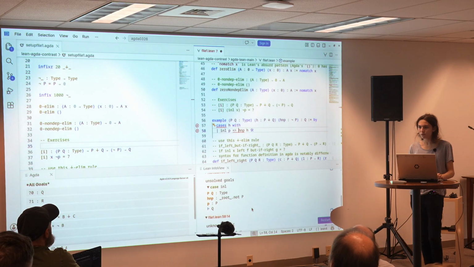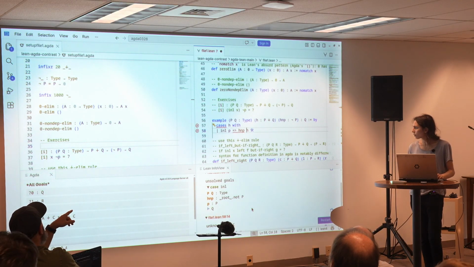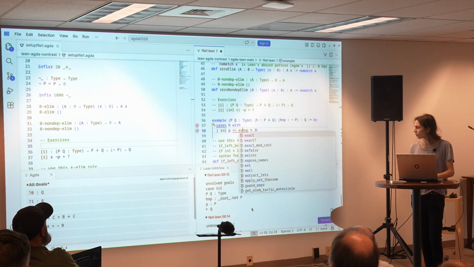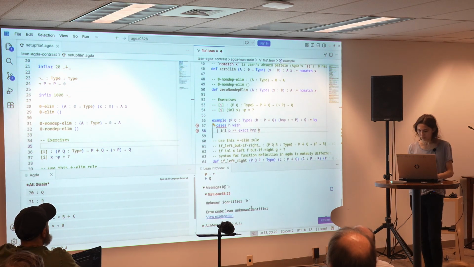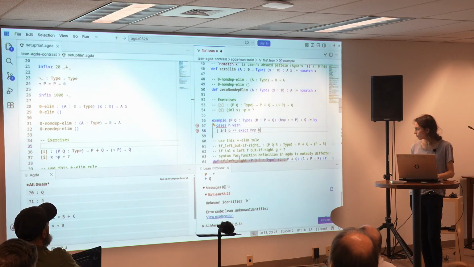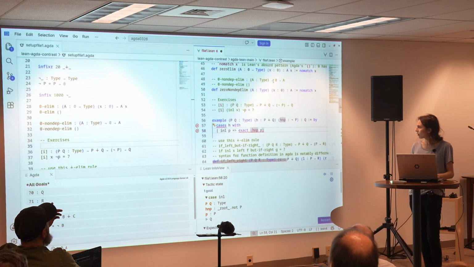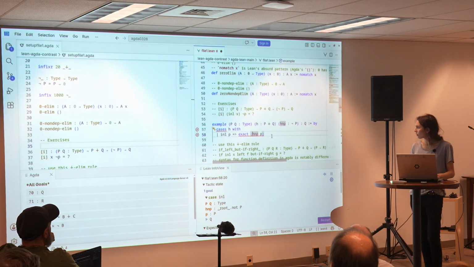With a proof of false, how do you say that I'm in an absurd case? You need exact if you want to return. Exact is returning tactics. So now you don't have H anymore because you destructed it. Oh, right. It was P though. Okay, we're almost there. It doesn't recognize my thing as the false type. We haven't converted it from the false type to A yet.